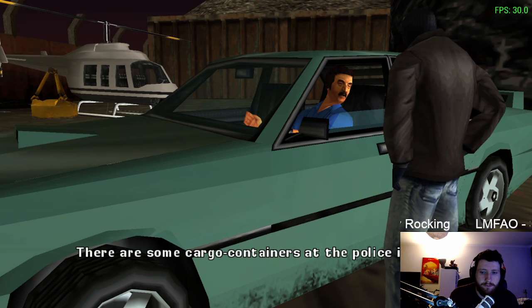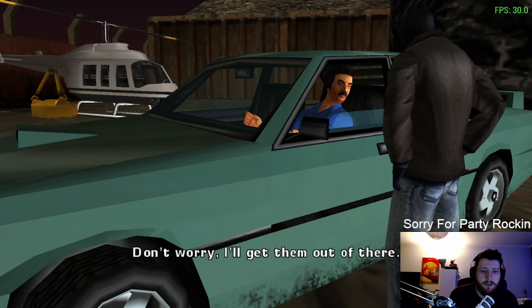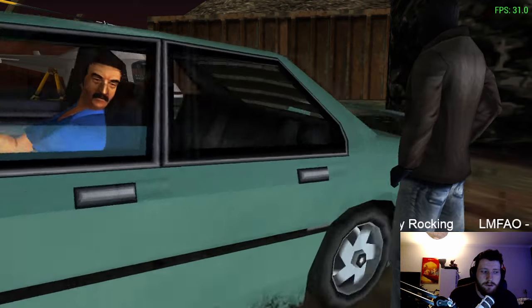Some cargo containers at the police impound. Our coke is hidden inside them, all mixed up amongst the other cargo. Don't worry. I'll get them out of there. Muy bien. I'll be in touch.